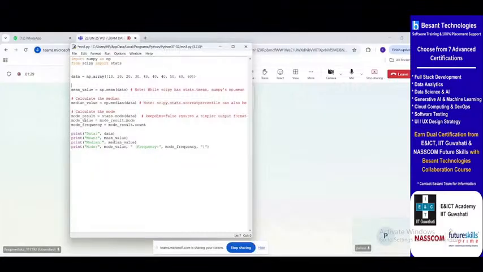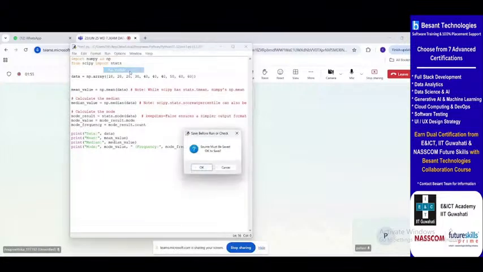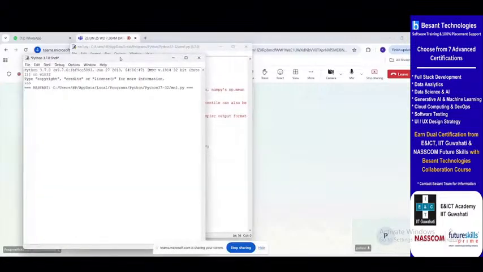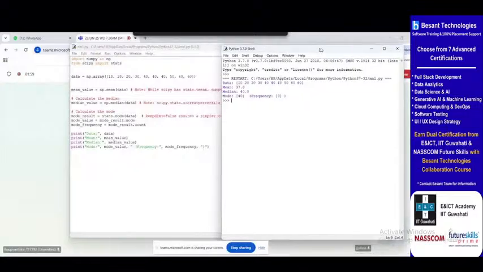Okay. So these are all simple variables they have used: mode_result, mode_value. Don't give this frequency. Frequency is not required for you. Right now, I'll just comment this. You can just comment it. See how it works actually here. See the output.